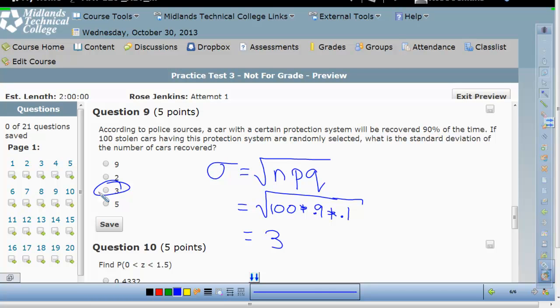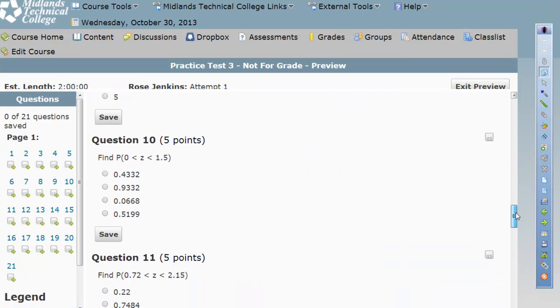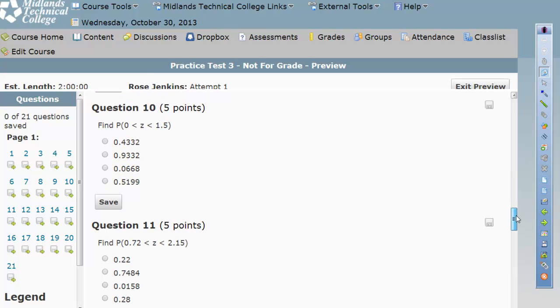So I think that's going to be all of our examples for binomial for now. Then we've got a few examples that get us warmed up to the normal distribution table. We've got the probability that 0 is less than z is less than 1.5. We could either use our table or we can use our calculator. I'll use the calculator.